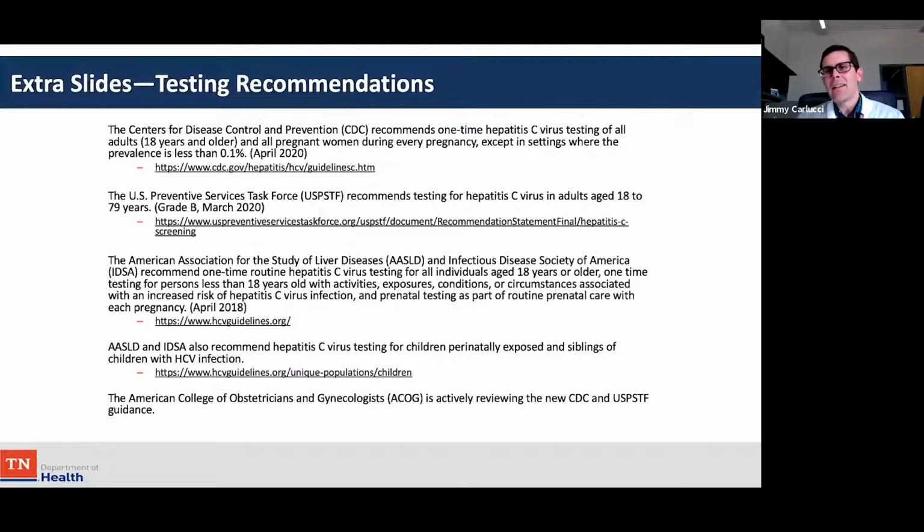While you test that out, I might just editorialize a little bit about the issue of primary care doctors wanting to wait until 18 months. I think we shouldn't be shaming folks into, oh my God, you're waiting until 18 months to test these kids. I don't think that's the point. Yes, there are opportunities to test sooner, but if you as the primary care doctor have a great relationship with a family and feel confident that you're going to have this mom and baby engaged in care for years, is it wrong to test at 18 months? No, that's the historical gold standard, and that will still get you to the right place.